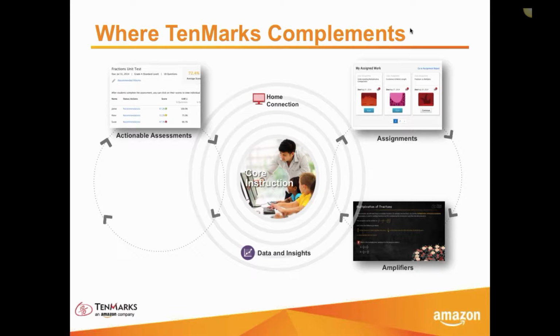So when TenMarks is used for assessments, usually that would be either for entire grade level diagnostics, where you look at the beginning or end of the year at an entire summative kind of assessment, or teachers are using TenMarks at the beginning or end of units for progress monitoring.